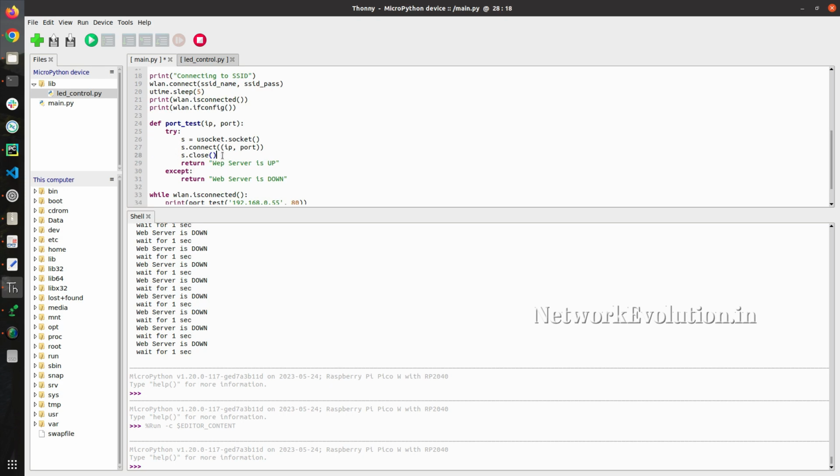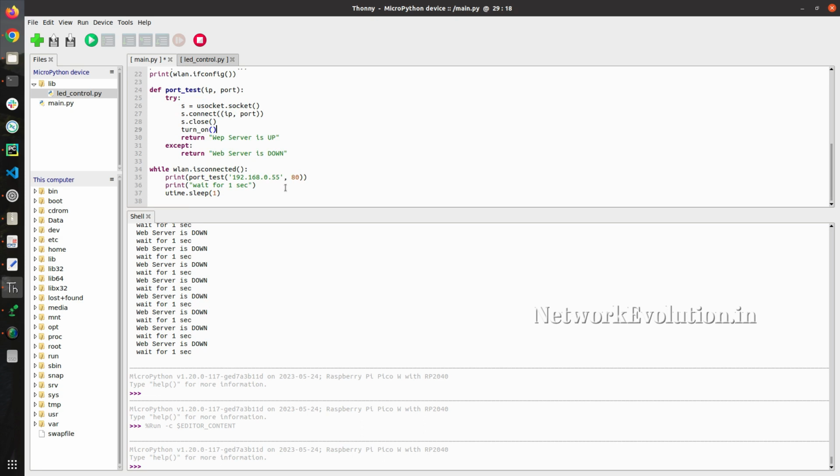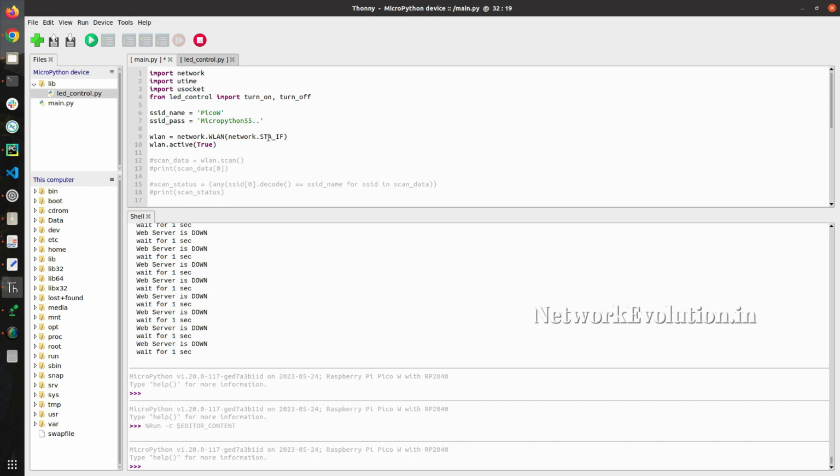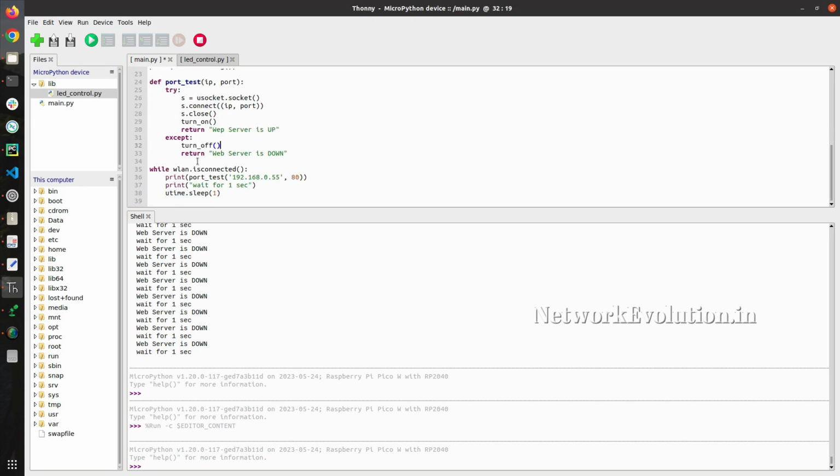And here if the server is reachable we will run turn on, and if it is not reachable, turn off. I'll save this and run the script.